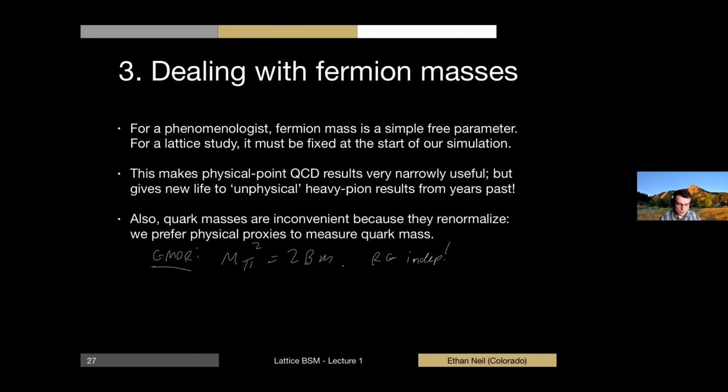It's still dimensionful. Oftentimes we want to go a step further and compute dimensionless ratios. So for example, a dimensionless ratio you could use as a proxy for the quark mass would be m pi squared over m rho squared. This is still proportional to m at small mass. It does have the disadvantage that it's going to saturate at large fermion mass. As the quark mass goes to infinity, this eventually saturates and stops being a good proxy. But at small mass, it's pretty useful.